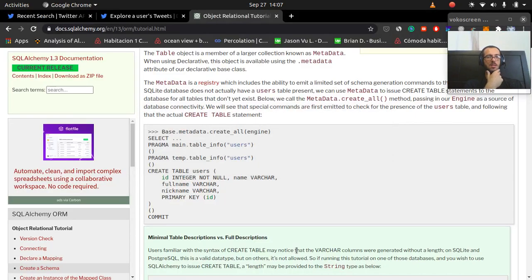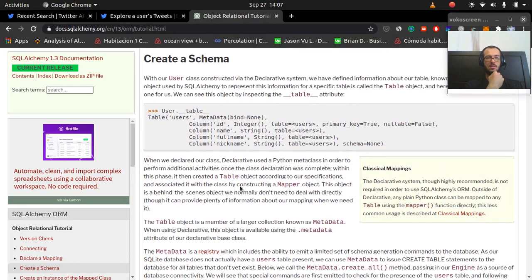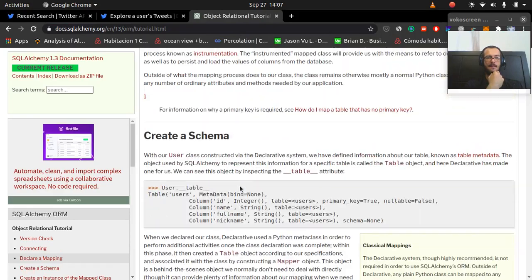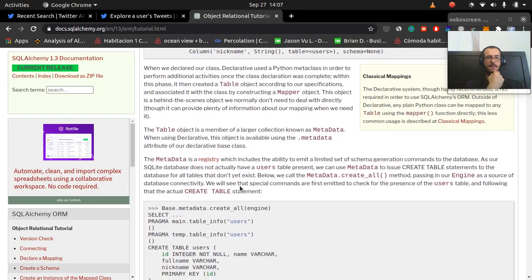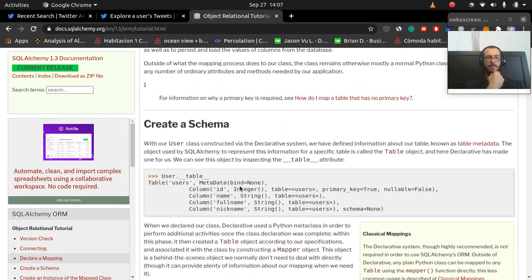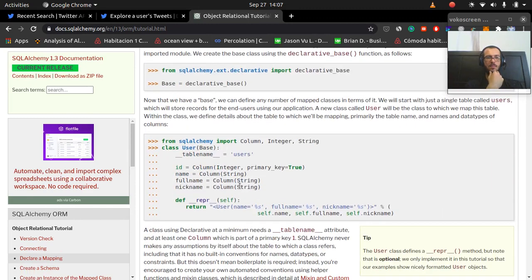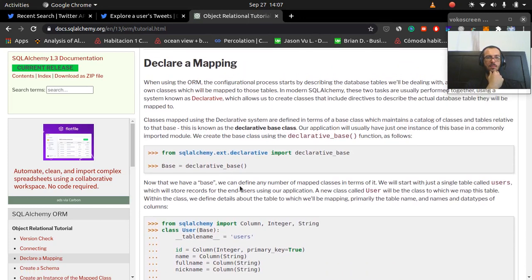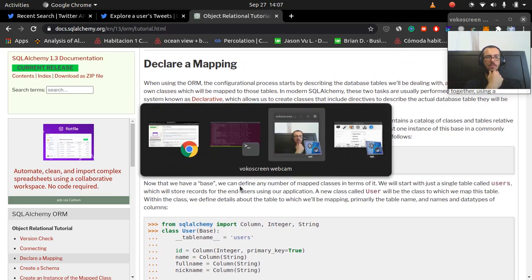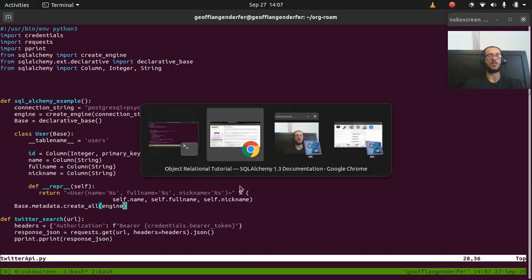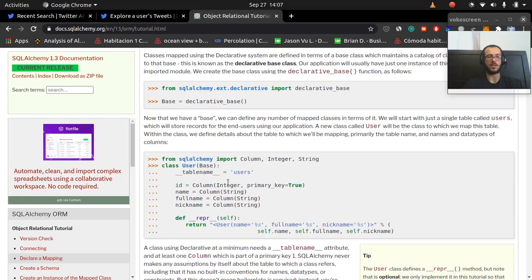Huh. How do we create the database? Oh, so we're doing something separate here.